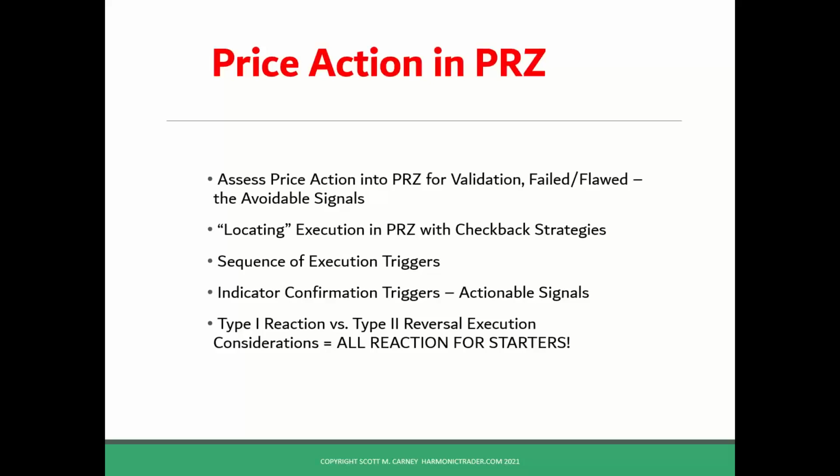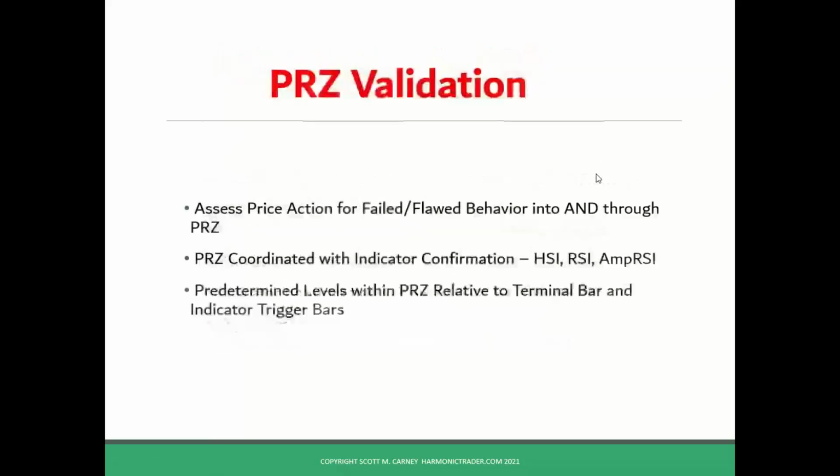Tomorrow we're going to look at how to quantify risk reward and why it's so important. But if we can locate our trades in the zones with precision, and with indicator evidence support behind us, those triggers, we're going to have enough technical evidence for at least a reaction that we can handle. And again, that's something tomorrow, when I talk about how we position for reactions and then manage for reversals. So today we're going to look at those triggers. Tomorrow we'll look at how we manage for larger moves.